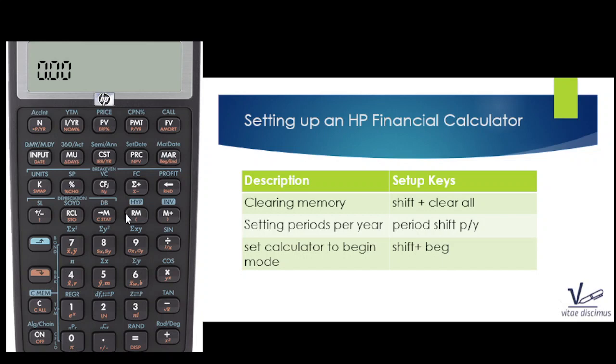Your calculator is normally just set at end of year mode. That's the one whereby it doesn't show anything on the screen, but if it's set to begin mode, it then shows the BEG.